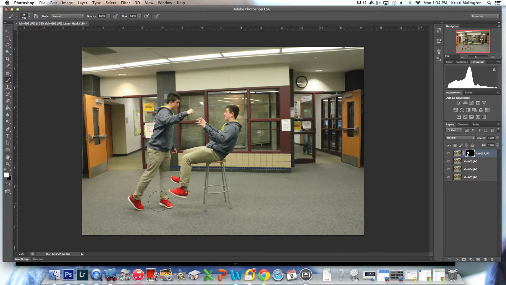You can change your brush size by using your bracket keys on your keyboard. Now if you make a mistake, like if you accidentally go into your next subject, notice how you see white that goes all the way across? So you're painting white on black essentially. Now I need to flip-flop it back to black because I made this mistake here.